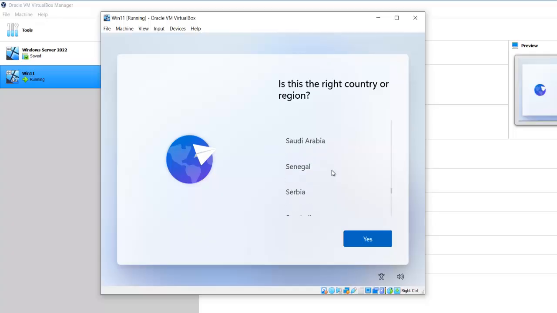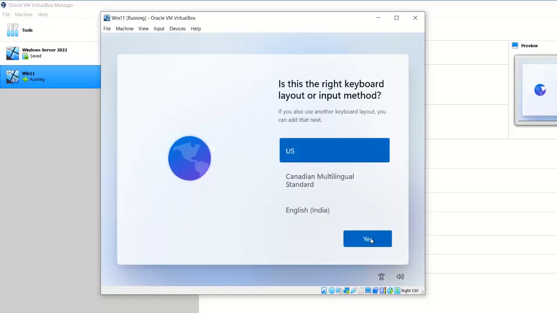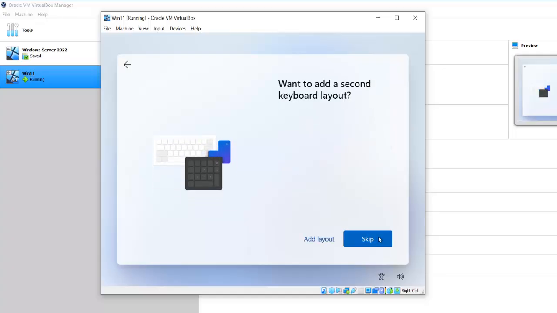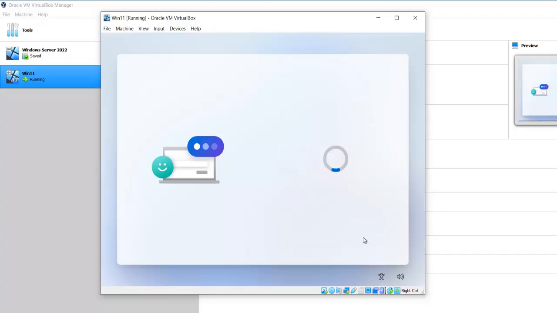So Windows 11 has come up with a fancy interface when it comes to installation, and we're going to look for our own country in here. Okay, after checking for the update, Windows 11 has brought us to naming our device. You can click on skip for now, but I'm going to give it a name. Makes it easy to track our computer. So on go and I'll click on next. No spaces.